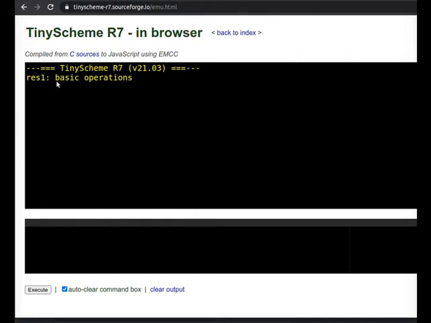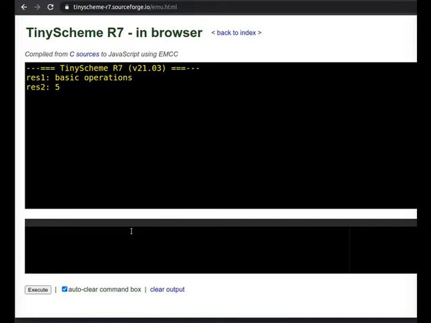It's evaluated, and we find that it is a string with the words basic operations. Wonderful. Instead of hello world, right? If we try to evaluate some integer, some number, we also see it just evaluates to itself, just as in a Python interpreter, for example.